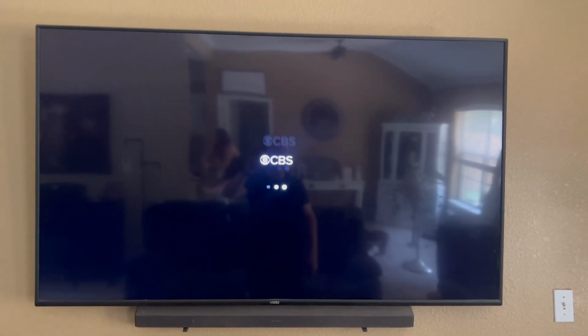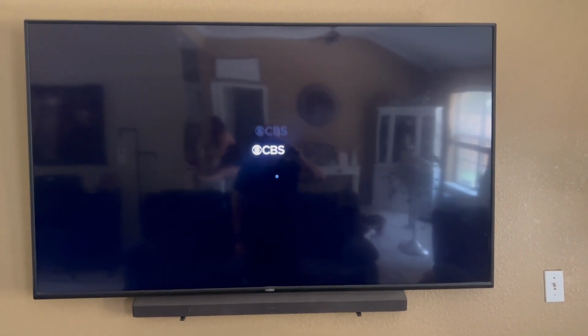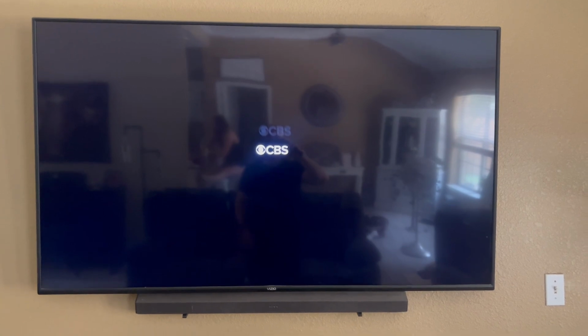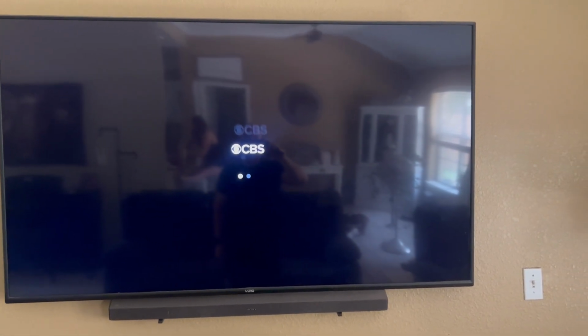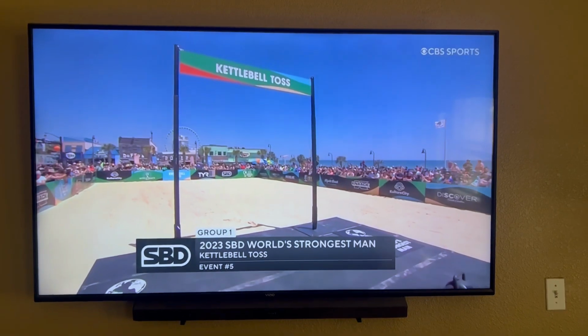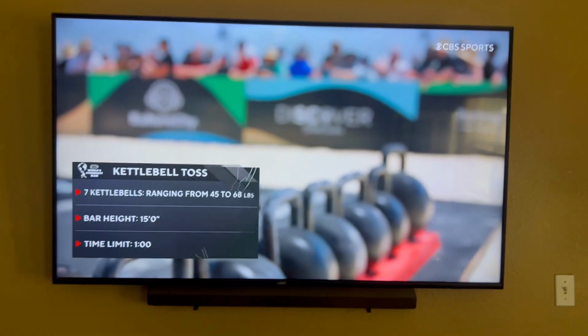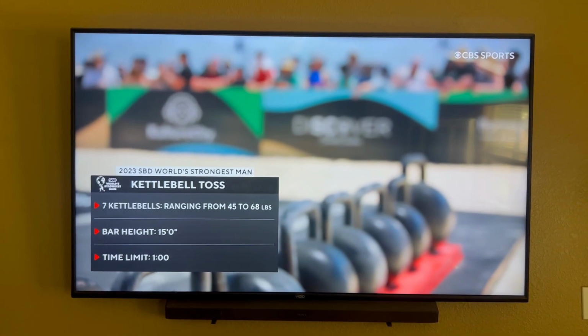And you have to have an internet connection. As long as you've got internet, the Recast box can be plugged in via Wi-Fi, so it doesn't have to be directly wired into your router or anything like that. Works pretty good. And there you have it. Okay? Crystal clear channels, no loss, no nothing.